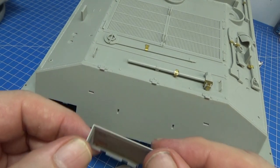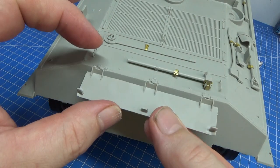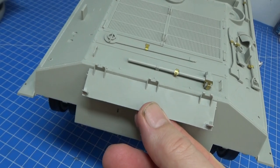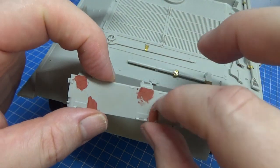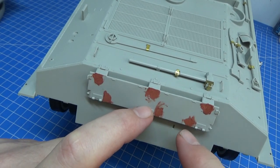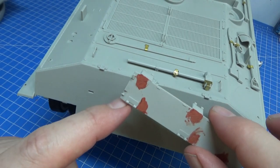The next stage is this back plate, which involves a lot of ejection pin mark filling. These are the fenders - the underside has ejection pin marks on both. It took me ages to work out the geometry of the back rack. Everything fits well but the instructions don't make that much sense. These little flanges with the wing nuts on them also have ejection pin marks. I thought the part went one way but it actually goes like this, with a little bump stop behind that keeps it away from the back of the hull.